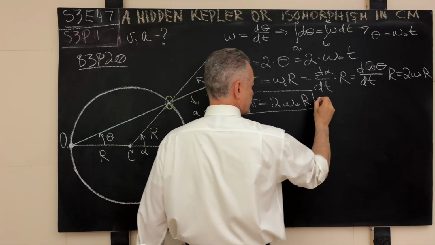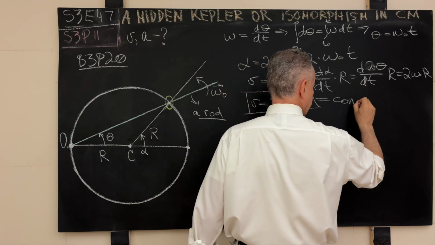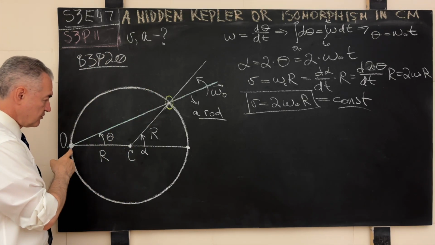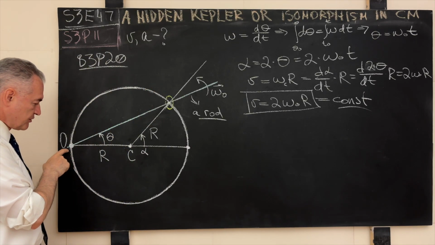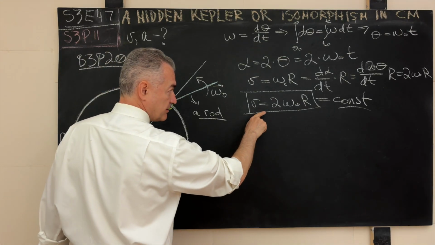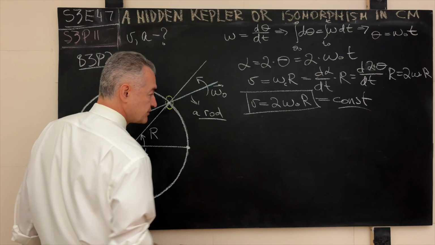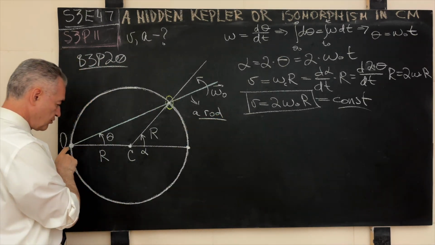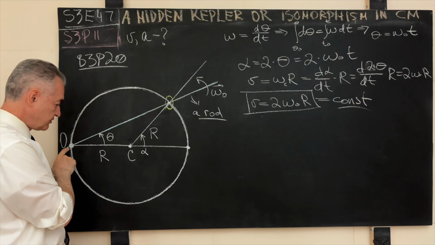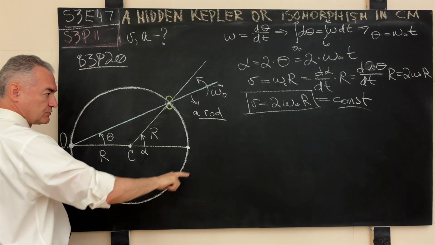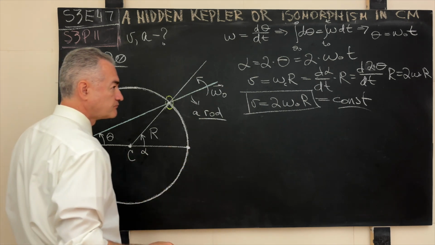This is our first result, but it is important to understand that in this case, look at this, it is a constant quantity. We have the motion that unfolds with respect to an off-center point O, but this time the linear velocity of the point is a constant. In the previous problem, we proved that this velocity with respect to an off-center point was not constant. It's faster when the point gets to the off-center point O, slower when it's on the opposite side.